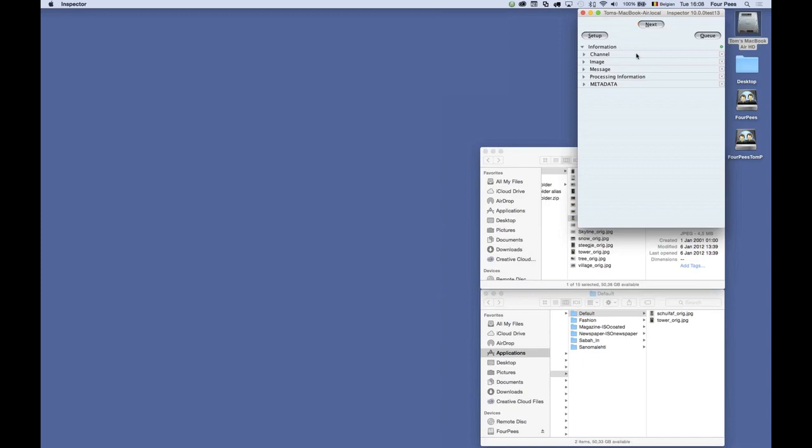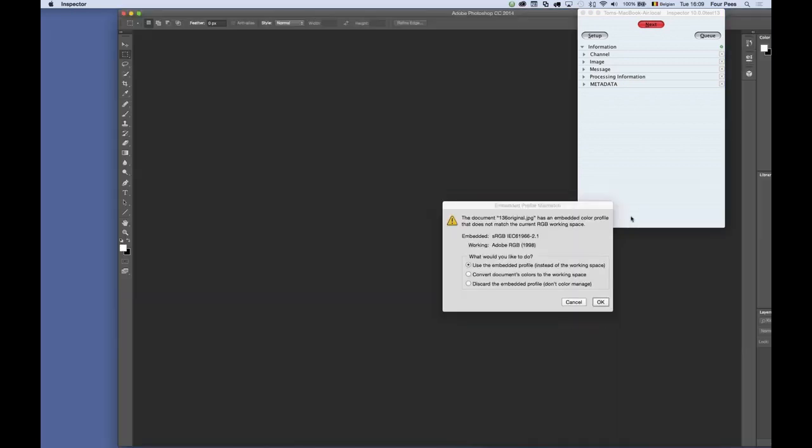Once an image is ready for inspection, I will see this red next button that starts blinking, and when I hit that, the application will open up Photoshop and will show me those images side by side.